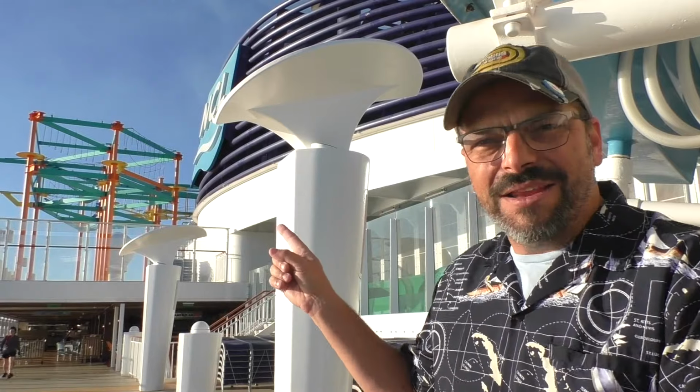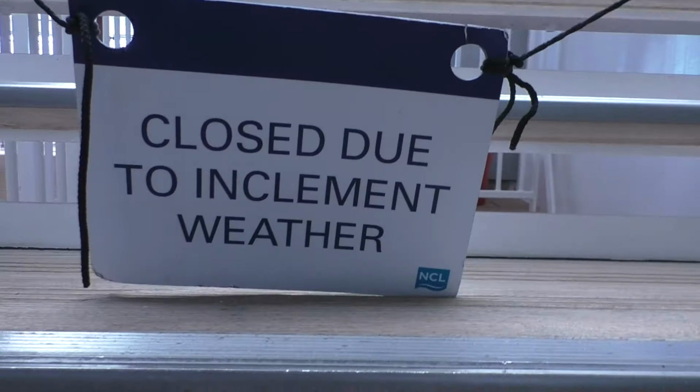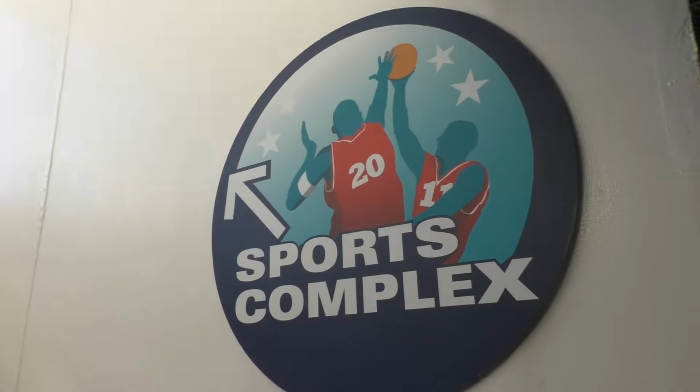And then you can get back to the fun of going on all of the slides. Oh, you can do that. That up there is your ropes course, and you'll go up there and walk all over all of those things. You can actually zip line across the back of the ship to get the best views of the whole ship, but it's closed this morning because of winds, and it's also like 8 o'clock in the morning. And also up there is the basketball court where they do pickleball and a few other fun jazzy things.